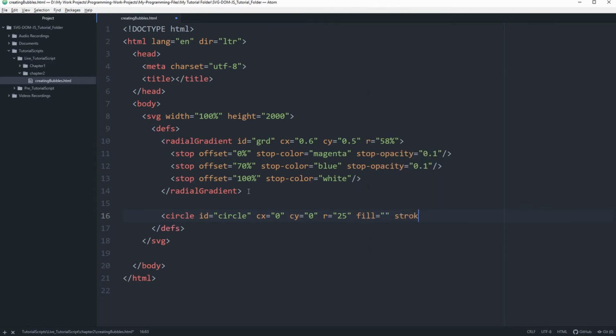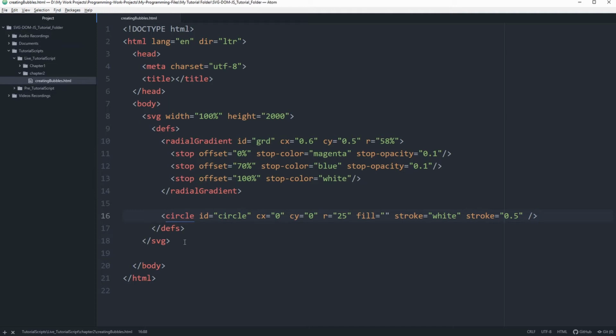I will give it a stroke, I'll make it white, and the stroke width, I'll make that 0.5. Okay, so now I'm going to close this off and see if everything is in order. Well, so far everything looks good.